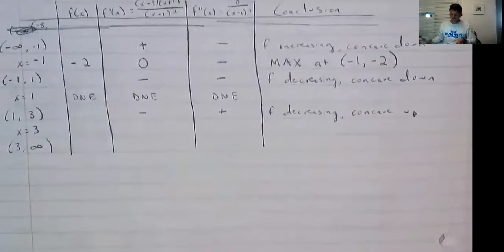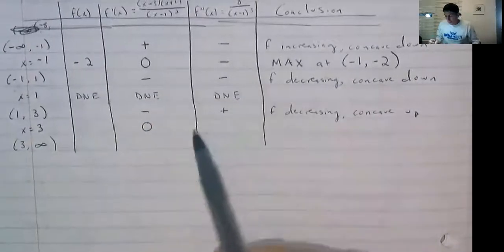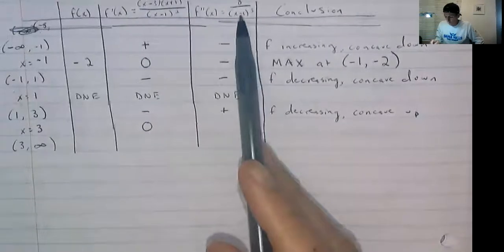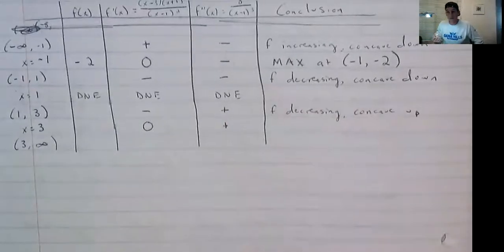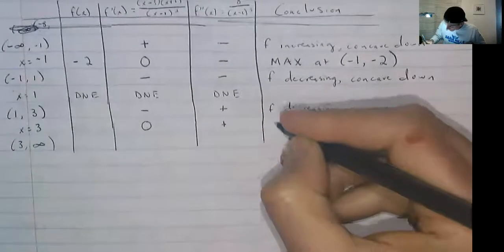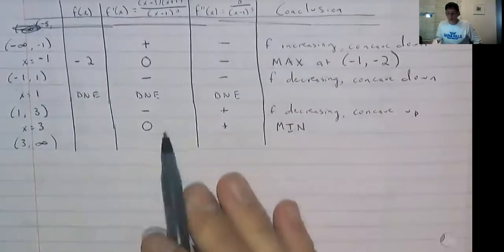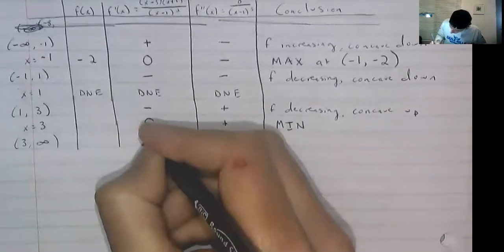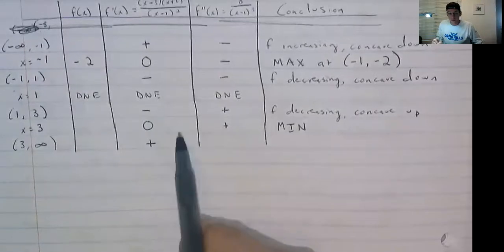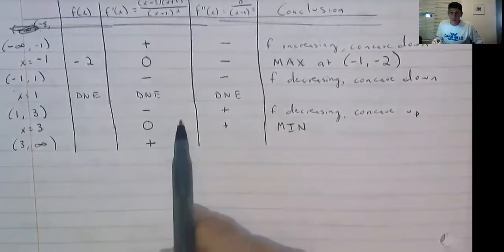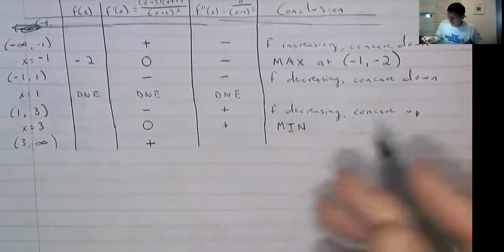Okay, at 3 is another 0 of our first derivative. Going straight to the second derivative if we want, plugging in a 3 gives you a positive number, meaning we are concave up, meaning we have a minimum, which will once again be confirmed as soon as we plug in a value bigger than 3 to our first derivative and see that it's a positive value. The first derivative test then says we went from decreasing to increasing, with a horizontal tangent in between, or even a non-existent tangent in between. That means we've got a minimum.